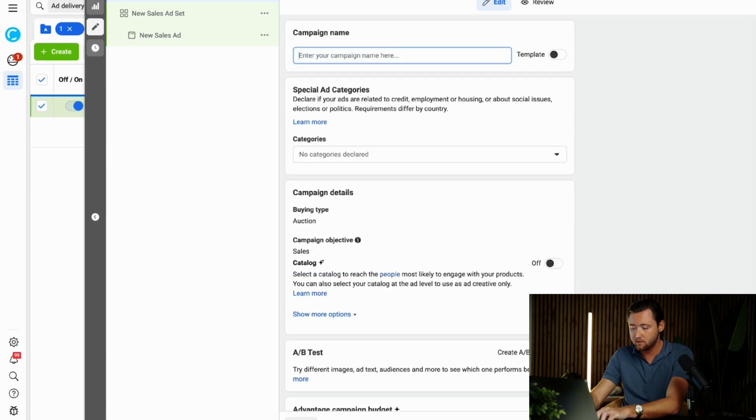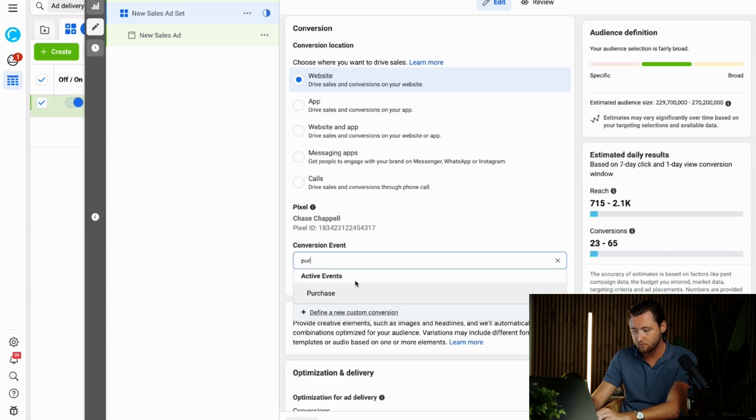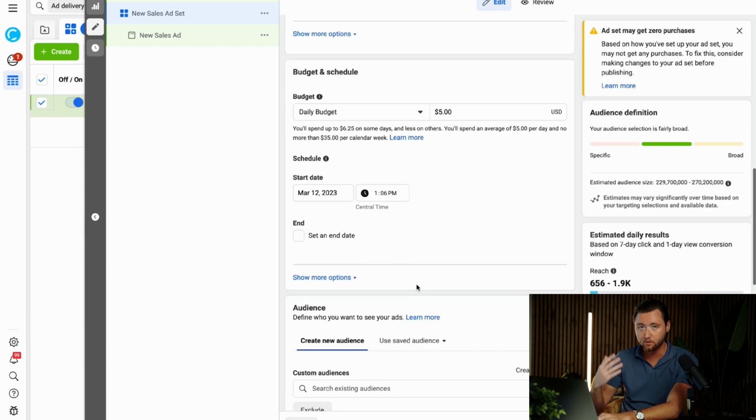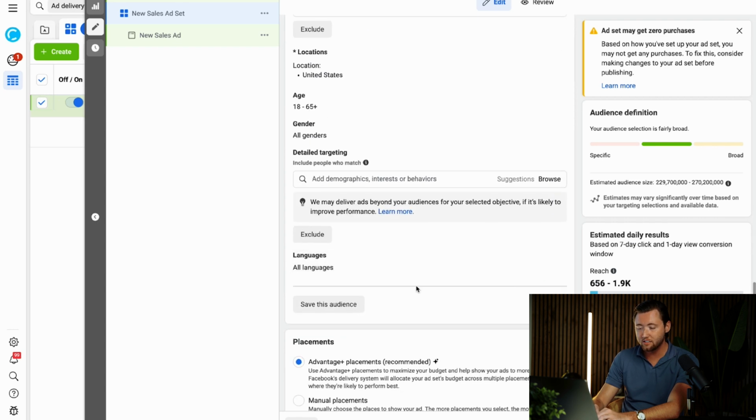We're just going to name this testing. Make sure to choose your purchase event. And then we're going to set our daily budget to $5 for testing purposes and create multiple audiences around this. Now, if you already have an Instagram audience where you're getting Instagram reel views, if you're able to generate followers and you already have people engaging with your Instagram page, it's very easy to create a high quality audience around this because you've already done the hard work of generating all of the views. And so therefore you can create what is called a lookalike around that.